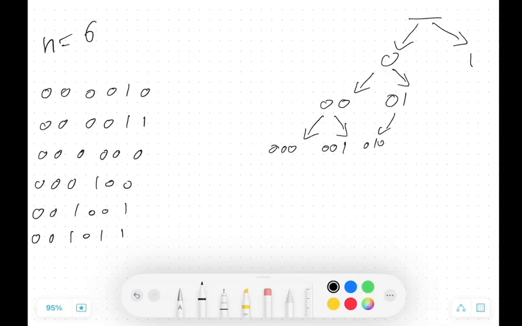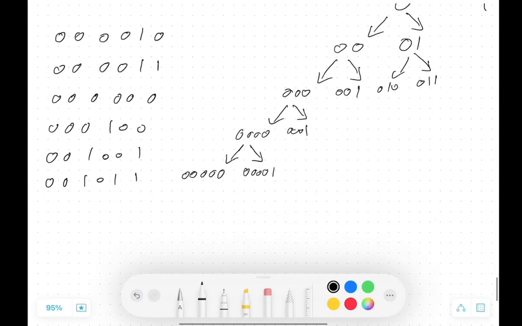Either 0 or 1, then we again have two paths, 0 and 1, and so on until we build strings of length 6.